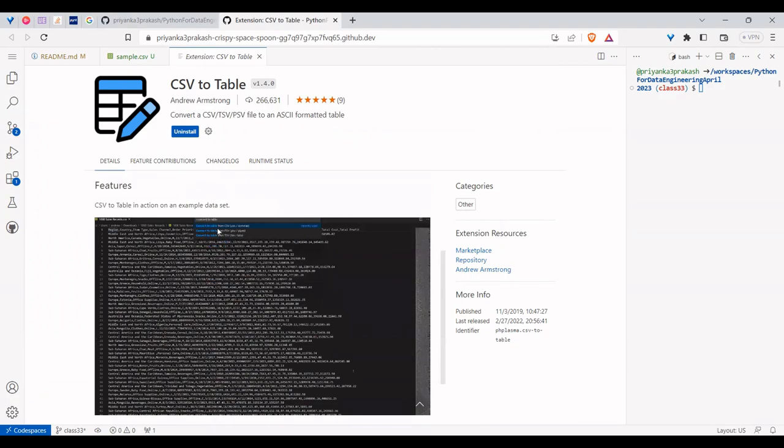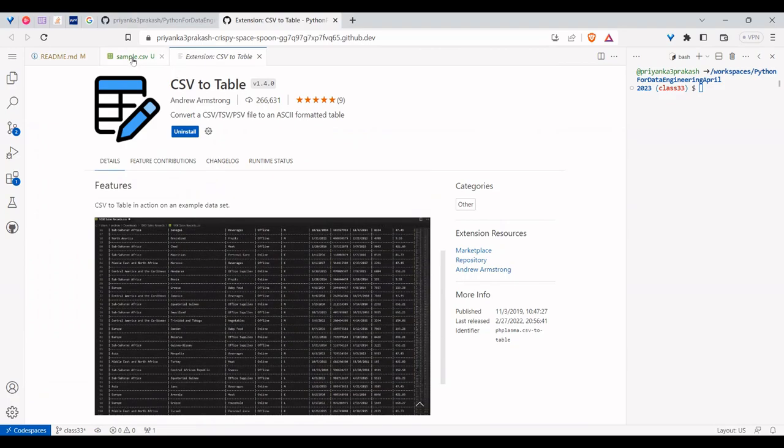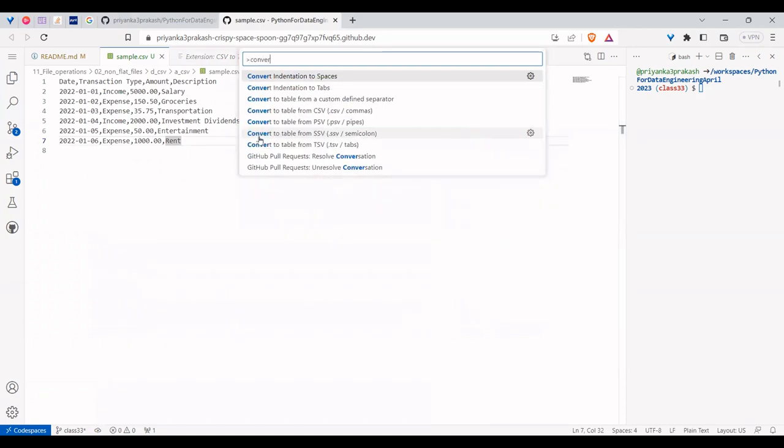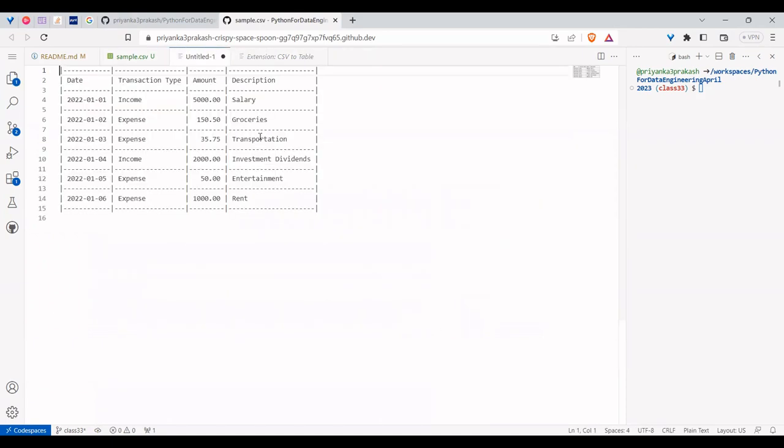So you should say convert to table from CSV. If I click, it is converting. It's just for our better visualization. That's it. Control Shift P, I clicked and I wrote that statement. So because of that extension, it is helping.